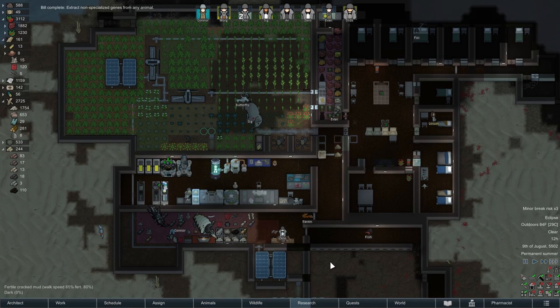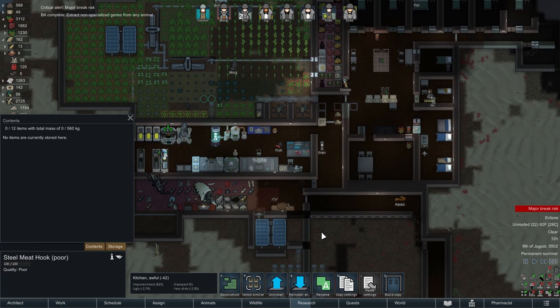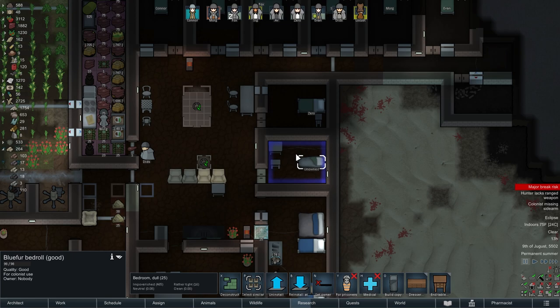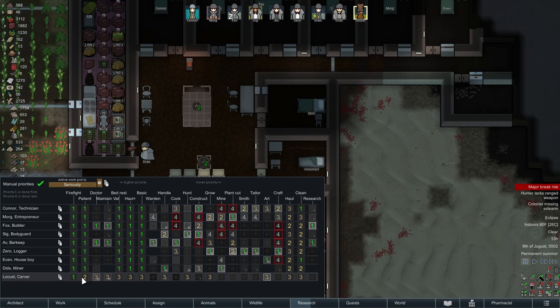Did we run out of non-specialized stuff already? Without even reaching 5? Oh my god. Oh, Locust decided to join us. Welcome to the winning team, buddy. Alright, so, this is no longer a prisoner, this is no longer a gather spot, and you, I don't remember why I wanted to recruit you. You're not a bad doctor, actually. Actually, I'm going to leave you on high there because I may want to get you some experience.